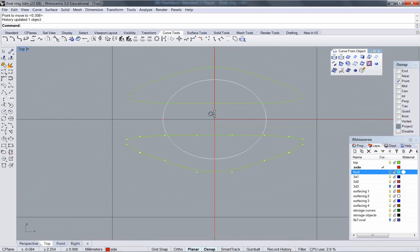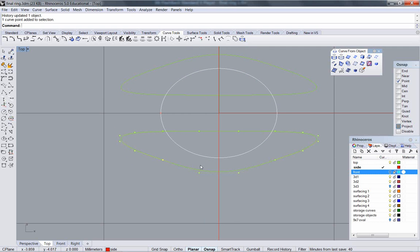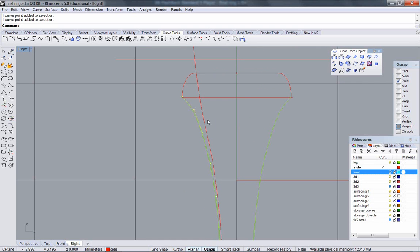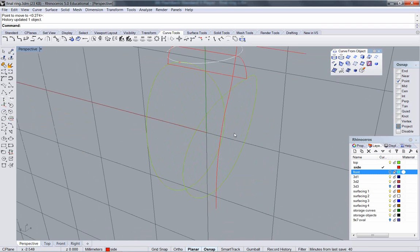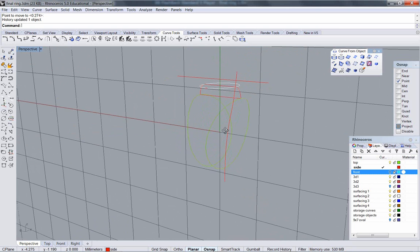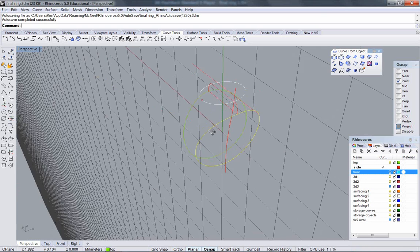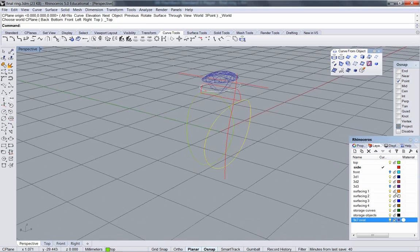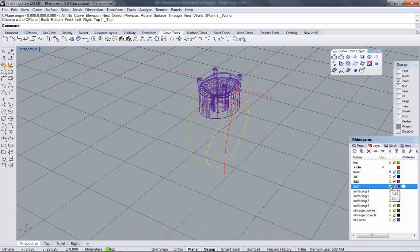Go into my top view. That looks pretty good. These could move a little bit. I'll take a look and see what I think here. Fine. Okay. Now those are maquette curves. Those are not a final curve. Those are maquette curves. But they show me a good idea of what my final ring might look like.